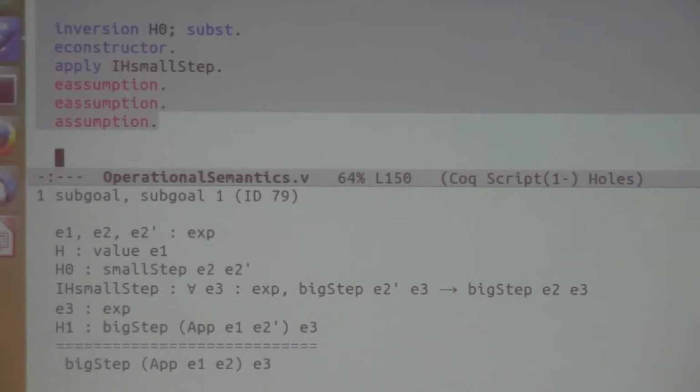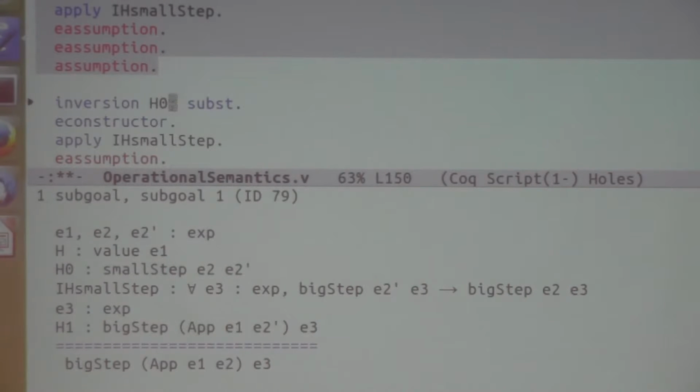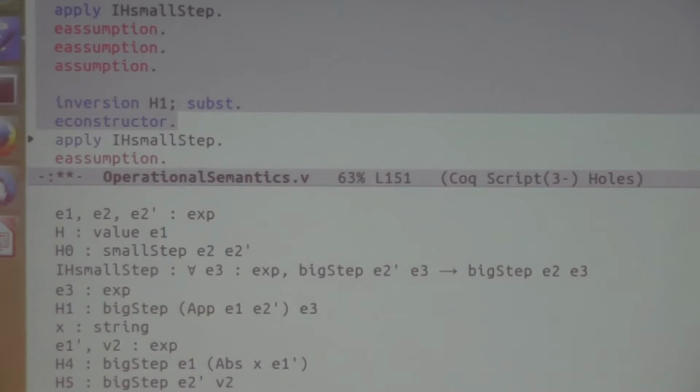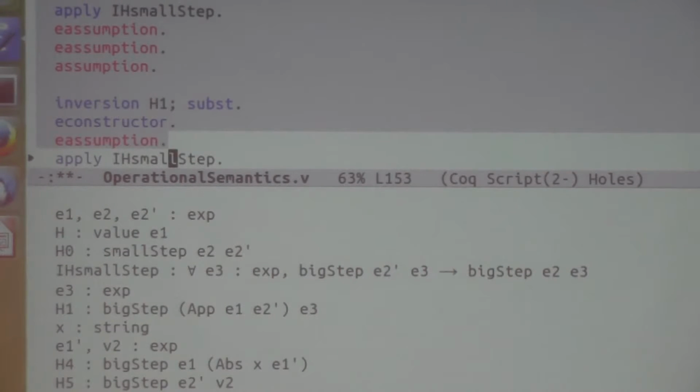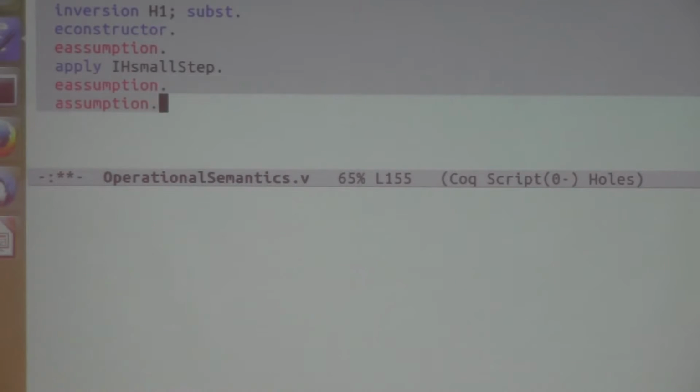All right, so this last case should be very symmetrical with the case we just looked at. In fact, let's be optimistic and assume we're doing mostly the same thing. I might have to change some of the numbers on the hypotheses. We actually wanted to do inversion on a big step thing, which now has a higher number because there's an extra value hypothesis here. So let's do that. Apply a constructor. This time we would expect to use the induction hypothesis in the second premise instead of the first, because we're making a step happen in the second subterm instead of the first. So this is probably an eassumption for the first premise. Then let's apply the induction hypothesis using the assumption, and then use an assumption like before.